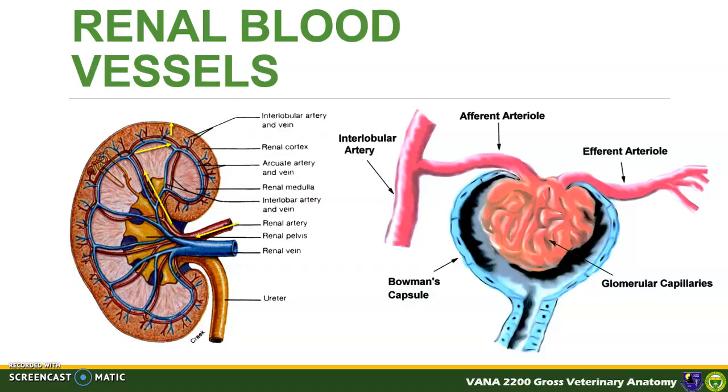This afferent arteriole will give rise to the glomerulus for the filtration of the blood to become a glomerular filtrate, the start of urine production. The filtered blood will then enter the efferent arteriole and will exit via the venous system. The veins are named with the same name in parallel with the arteries. From the interlobular vein to arcuate vein to interlobar vein, and finally, it will exit the kidney via the renal vein.